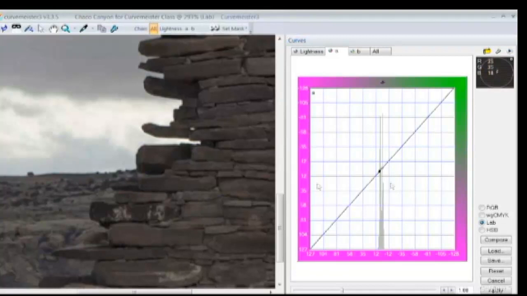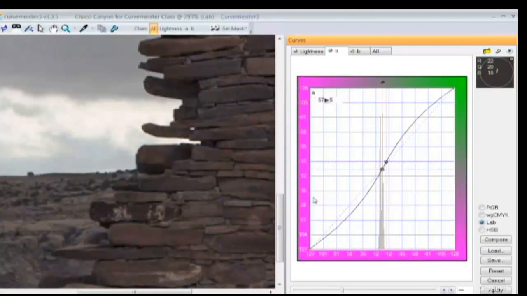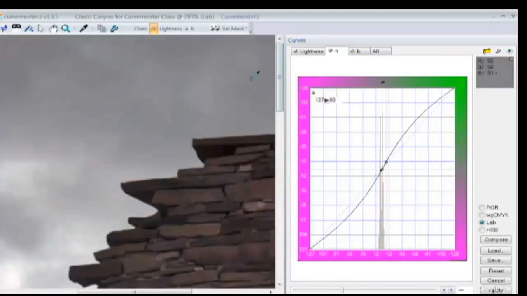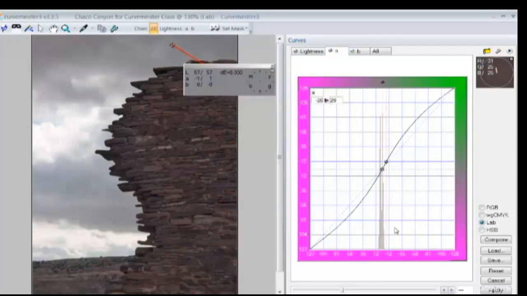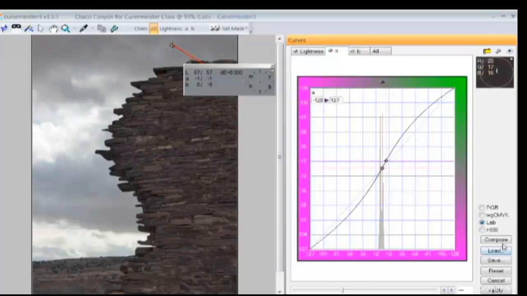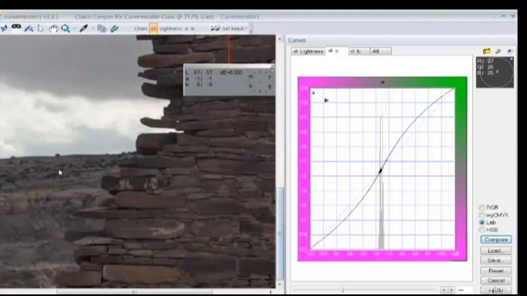And there's not a lot of room. I think I actually manually set this one. I'm going to link those two points together, and I'm going to force it to be green. Let's go back up to where we know we have a gray and make that the same color as it was before. So it does bring the greens out a little bit and separates them from the rocks.